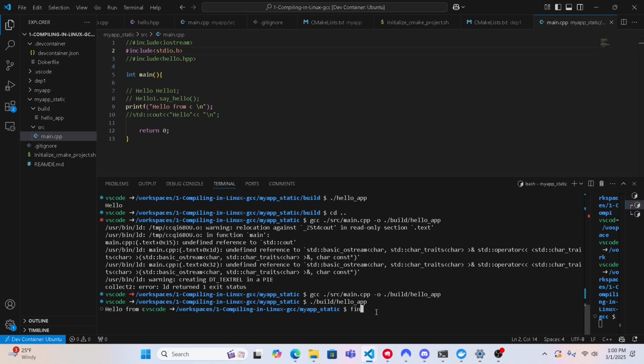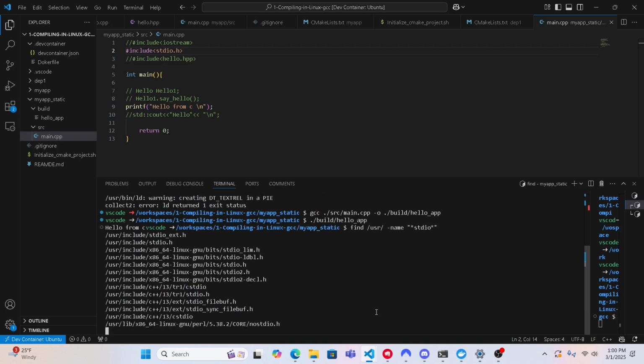So I just want to show where it actually is. Use find command, name. This is a regex expression, which will search for basically anything that includes stdio. And you can see that it's a header here. And this is important for later because when you make your own packages, you want them to show up to the developer the same way that standard headers show up.